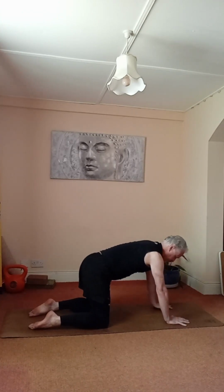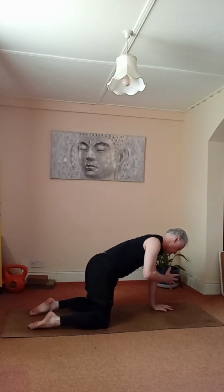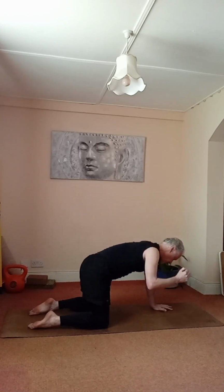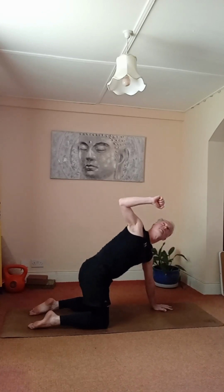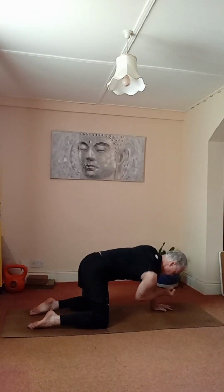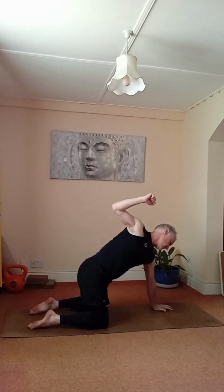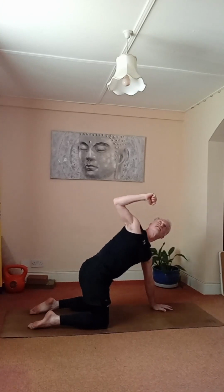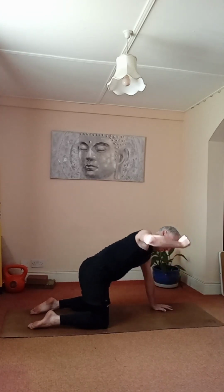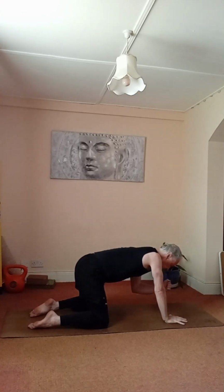So rotations. We'll take one arm, bend it, push down into the second arm hand, moving slowly, turn your trunk to one side and come back to center. So we rotate our spine in one direction. That's it. Good. Maybe we'll do two more. Always move slowly, move carefully, move with awareness. Good. Down we come. Let's switch to the second side.